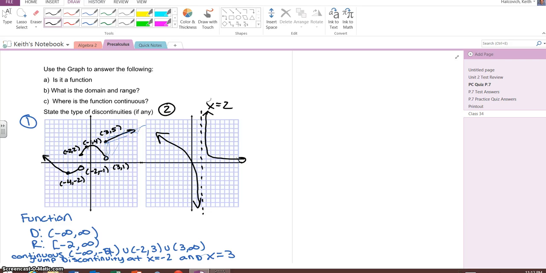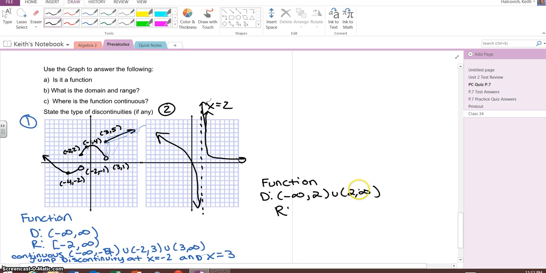If you look at it, is it a function? And the answer is yes, it's a function. Because remember, even though these look like they're straight up and down, they actually go towards the asymptotes and they don't touch. What is the domain and range? Well, here the domain is all real numbers except for +2, because that's where the vertical asymptote is at. For the range is all real numbers, because if you notice there's an arrow going down and an arrow going up. So that's all real numbers.